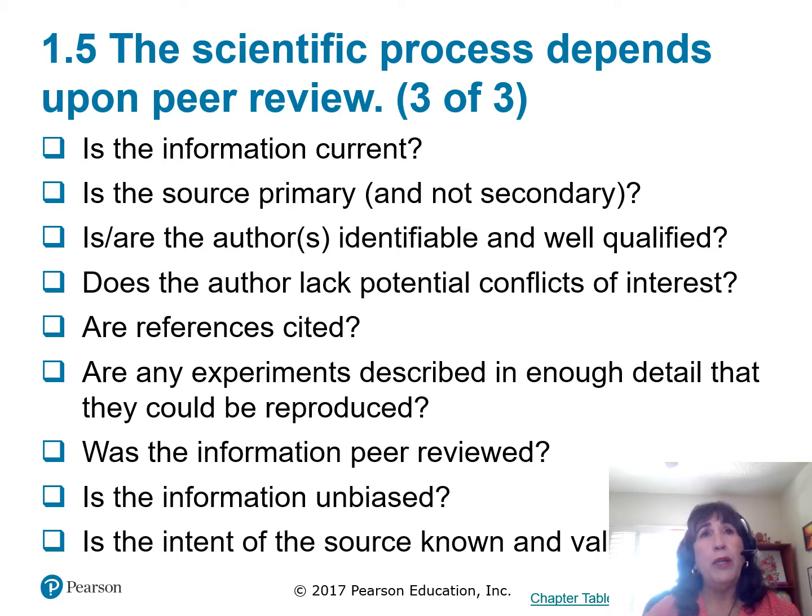Okay, so here are some questions, and this will help you. Is the information current? Is the source primary? Is the author or authors identifiable and well qualified? Does the author lack potential conflict of interest? Are references cited? Are any experiments described in enough detail that they could be reproduced? Was the information peer-reviewed? Is the information unbiased? And is the intent of the source known to provide information?